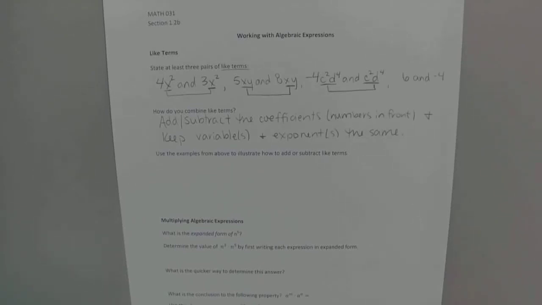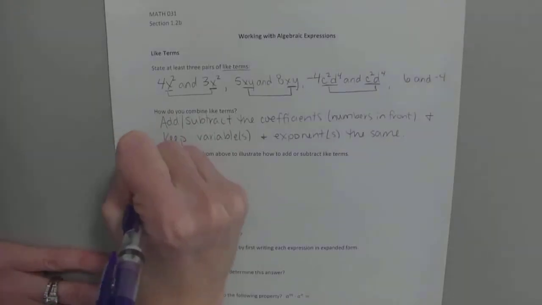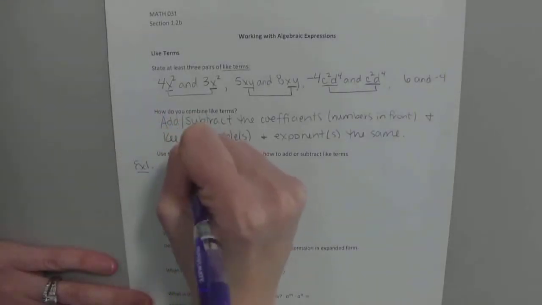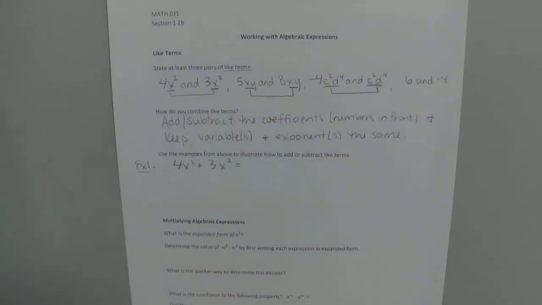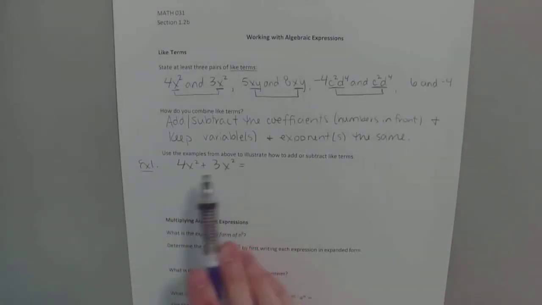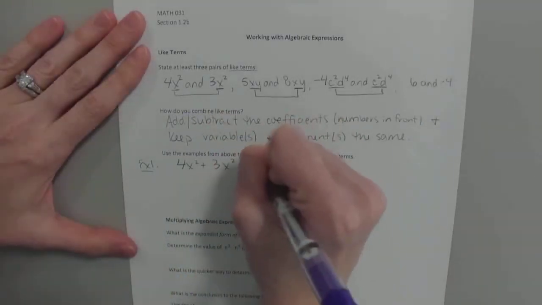I'll give you the math. Let's do those 3 pairs I listed up top. Let's do the first one with addition. So example 1. What would be 4x squared plus 3x squared? 7x squared, right? And that's where sometimes I'm actually kind of glad that I have this review with you, because a lot of people want to make it like 7x to the 4th or something. They want to do something with that variable. They want to do something with that exponent. But what we're going to do is add those coefficients. So we're going to add 4 and 3, but then we're going to keep the variable and the exponent x squared the same. So that's just 7x squared.